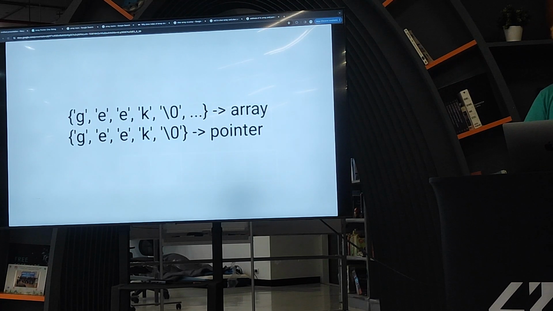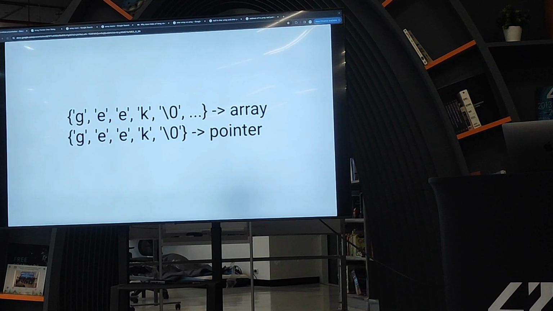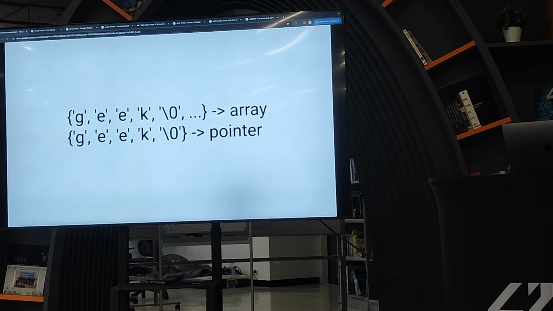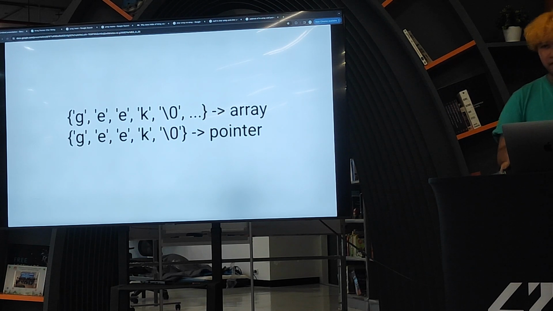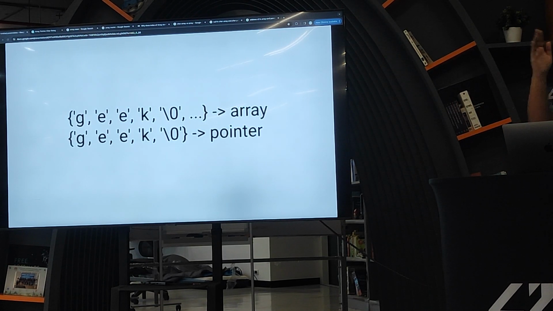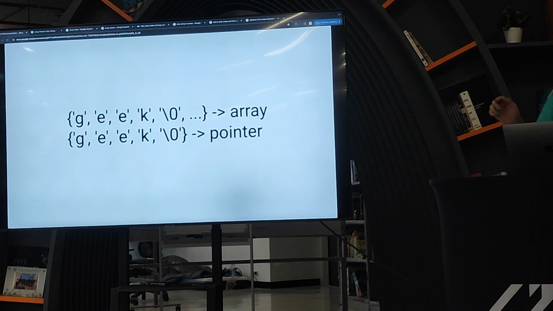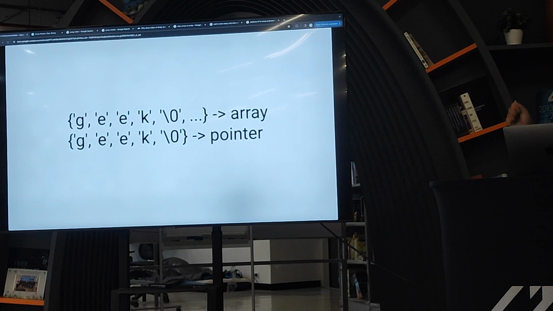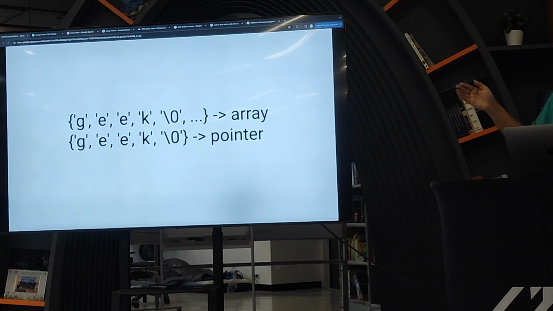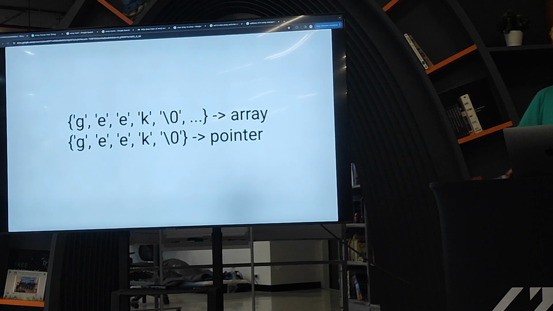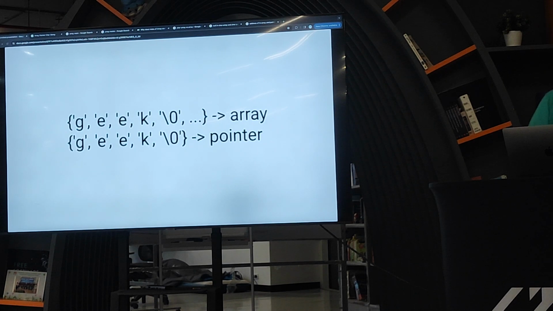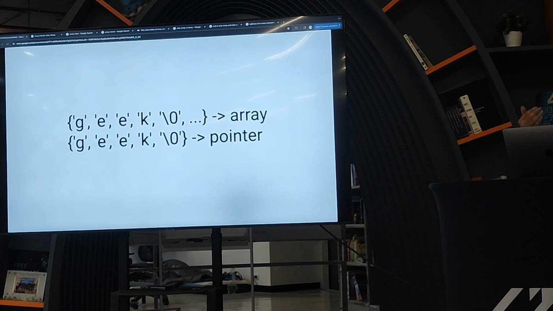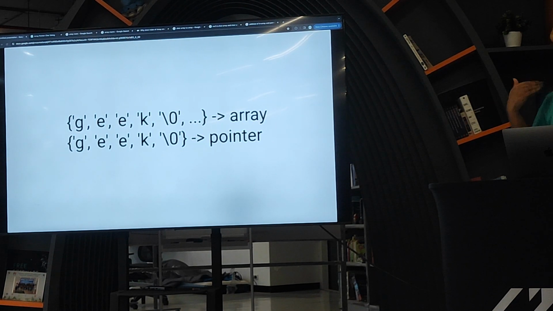Okay. So in real life, null-terminated will be the same in char array and char pointer. But if you look deeply, it has some differences. In a char array, when you declare a char array, it initializes a string literal.